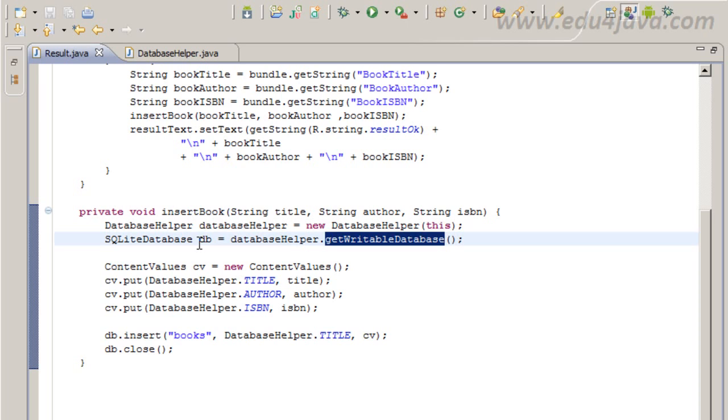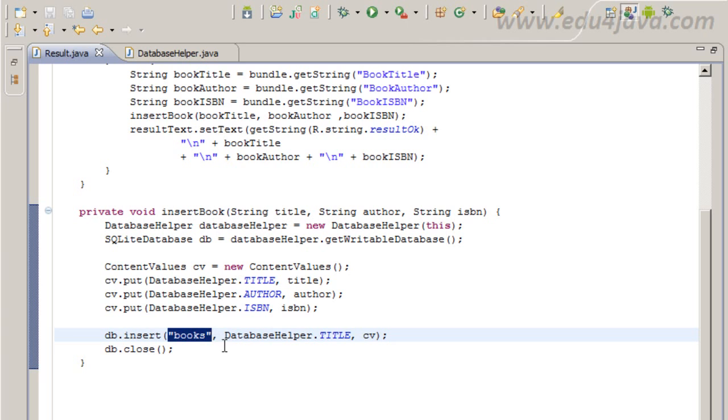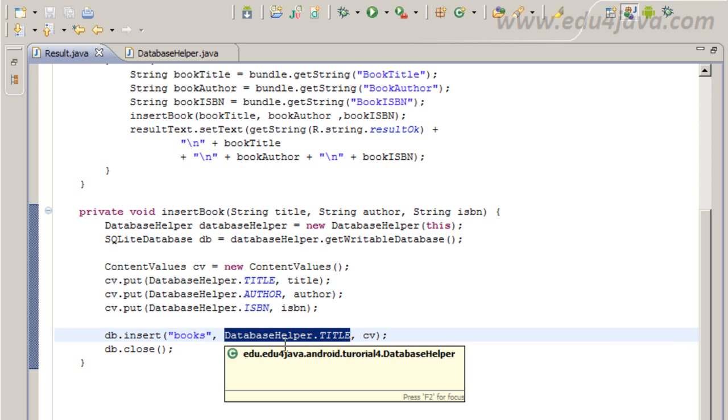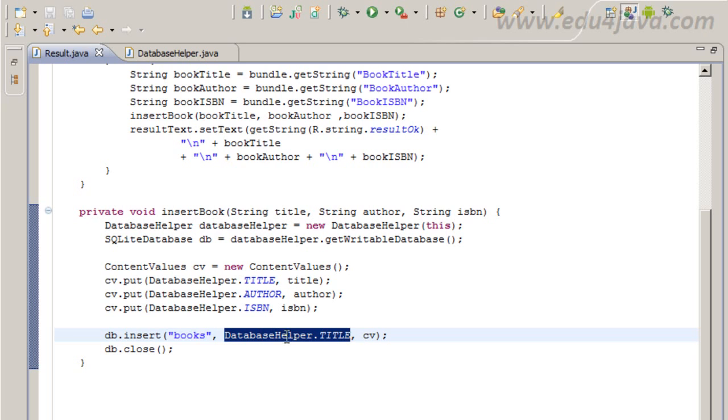Yes, I make an insert. With the DB I make an insert, and I say in the table books as a first parameter. Then I put the column that I'm going to receive null if there is a problem trying to insert.